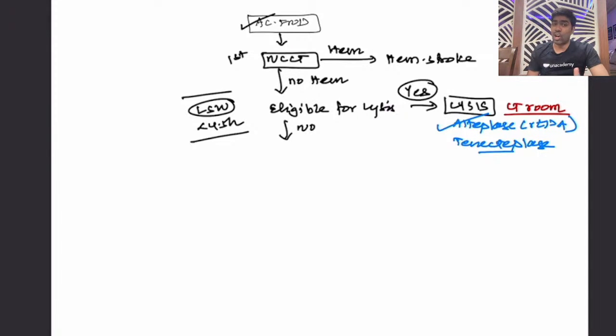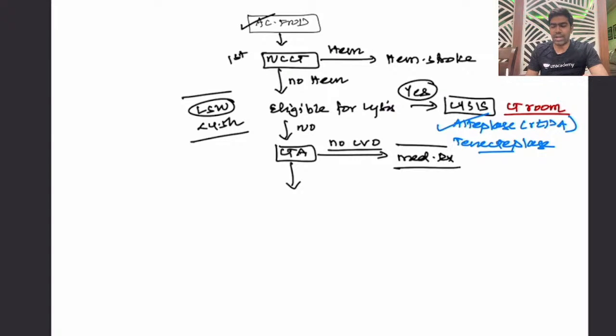If it is there or the patient is outside the window period, then probably you have to do something called a CT angiogram. That's the most important step. So in the CT angiogram, what you're going to see is whether the patient is having a large vessel occlusion or not. So if the patient doesn't have large vessel occlusion in the CT scan, then definitely you're going to stop there. It's a kind of a dead end and you're going to go for standard medical care. Beyond that, there's nothing you can do for these patients.